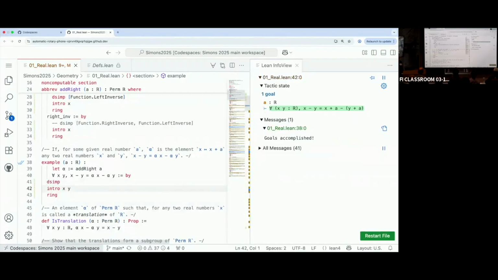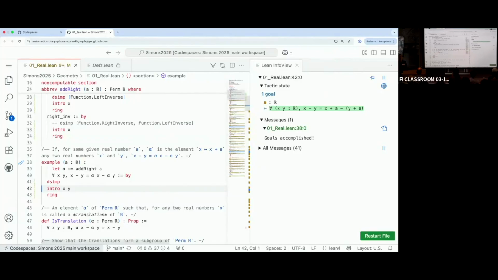Other observations? Yes. The group tactic still works whenever we tried. Here it doesn't work. I mean, let's not talk about the group tactic. I think it's not as robust as the really core ones like ring. Well, we can talk about this later, but I think I won't be using that tactic at all. So let's just leave it.